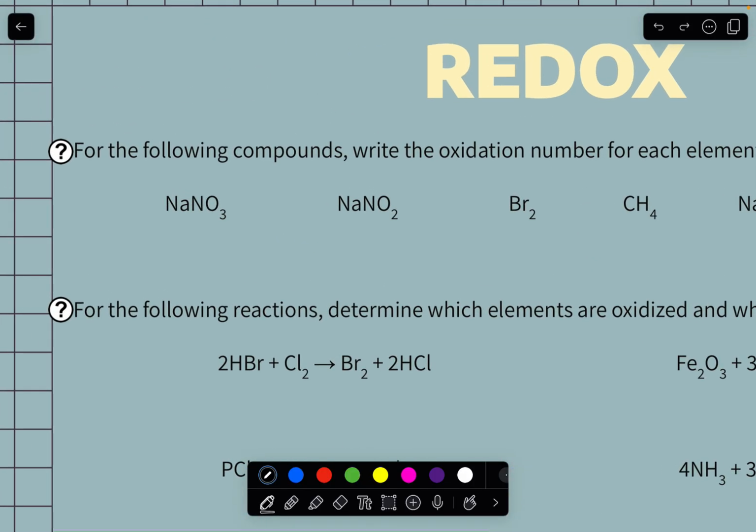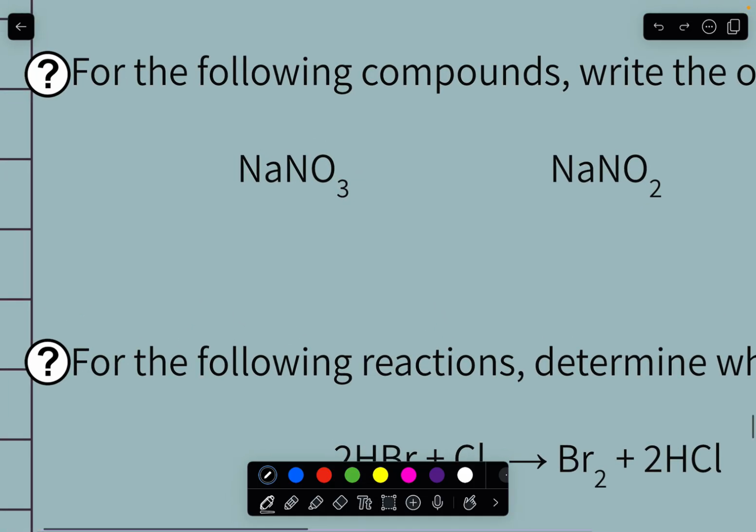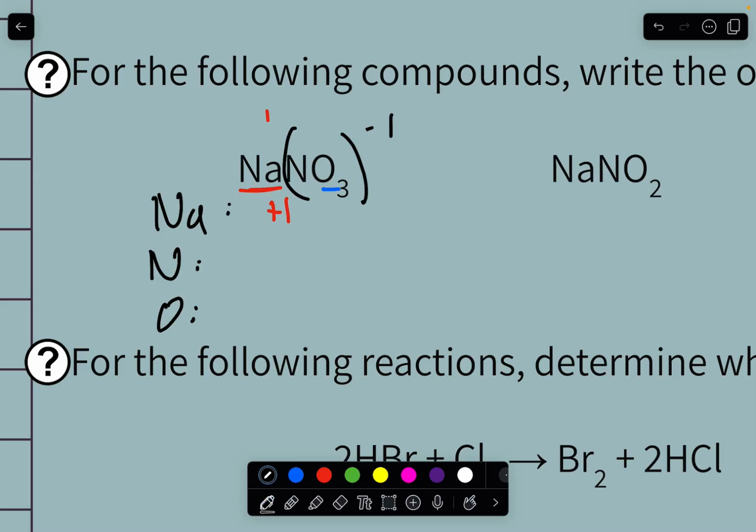Okay. So let's do one of these together. Let's do NaNO3. We're just looking for the charges for each of these. So Na, N, and then O. What I like to do is I start with what comes in front. We know sodium has a +1 charge. Then go to the very back. Okay, so we know nitrate has a -1 charge. Our 3 oxygens with a -2 each is -6 charge.